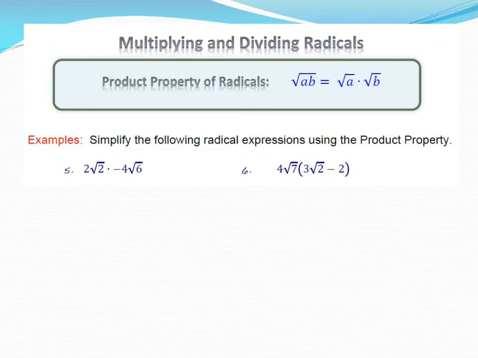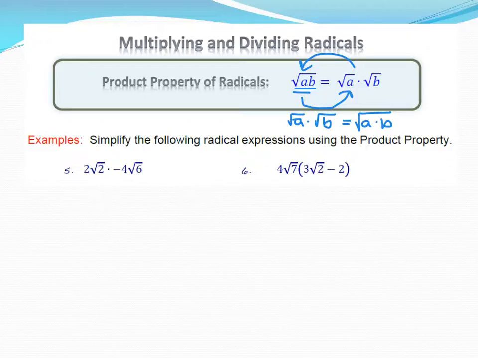All right, next thing we're going to look at is multiplying and dividing radicals. So multiplying radicals is something we've already done, what's called the product property of radicals. We did this in section 1. What you can do is take something with a product and break it down into 2 separate radicals. So if I just take this and flip it, if I say radical A times radical B, if I want to simplify this, I can basically take the square root of A times B. So I can do the opposite of what's shown here, go back this way. So I can use that to simplify radicals. Let's see what happens here.